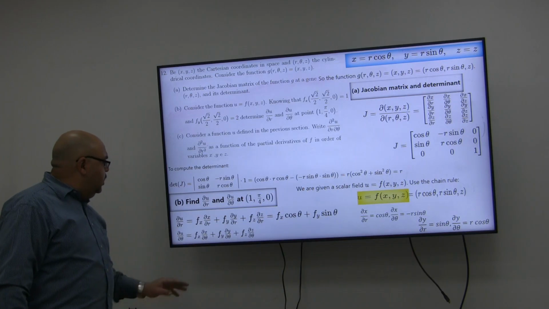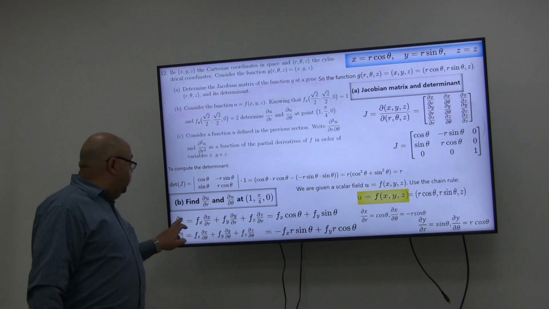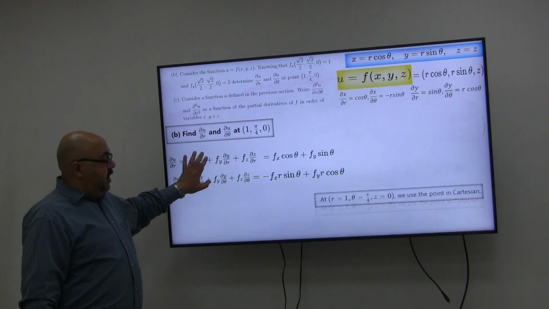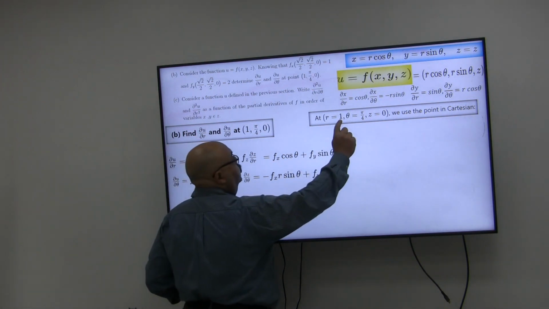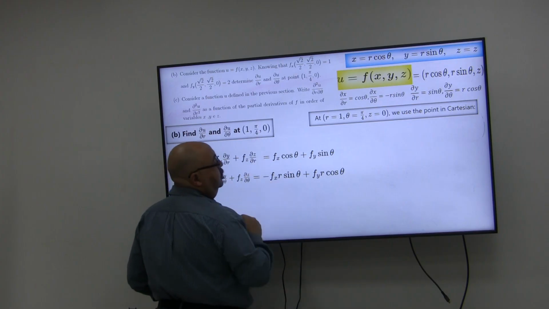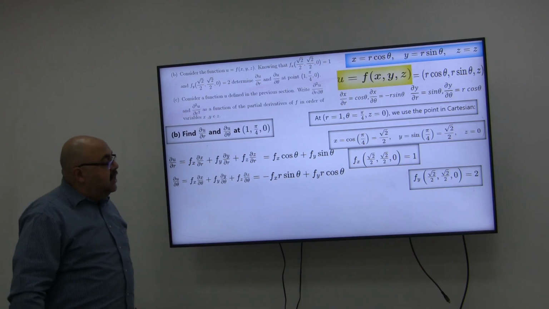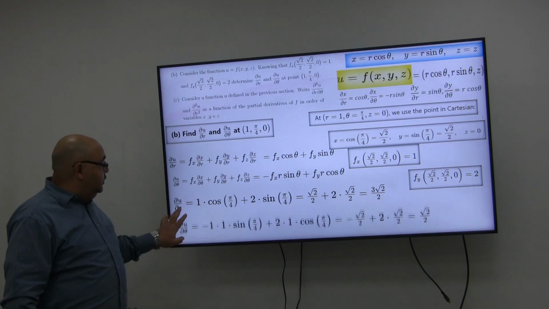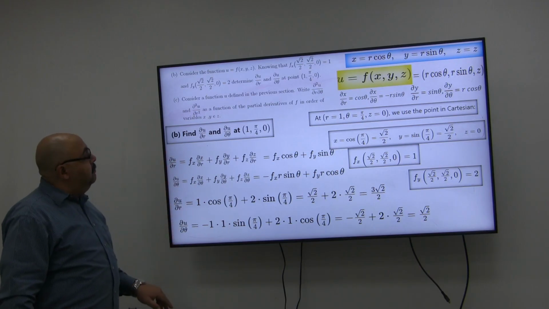Direct substitution, of course, you will get the value of your function, which is f sub x for the derivative with respect to r, or the derivative with respect to theta. Those are the results that we had in the previous session. Now I will make the substitution for r equal 1 and theta pi over 4 and z equal to 0 according to the evaluation point. I have the values with me, so I can get the value of f sub x and the value of f sub y. Now partial u, partial r is evaluated, and in the same way partial u, partial theta is evaluated. I am done with part number B.